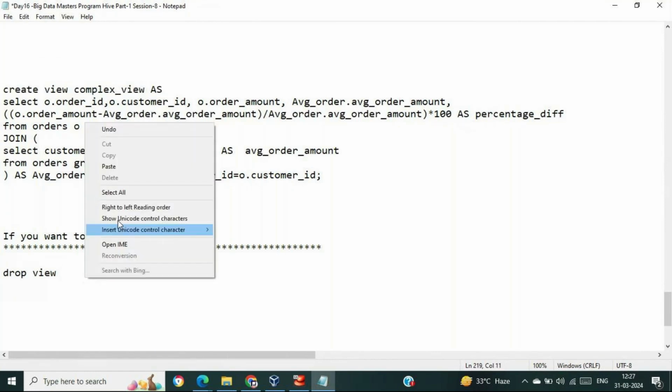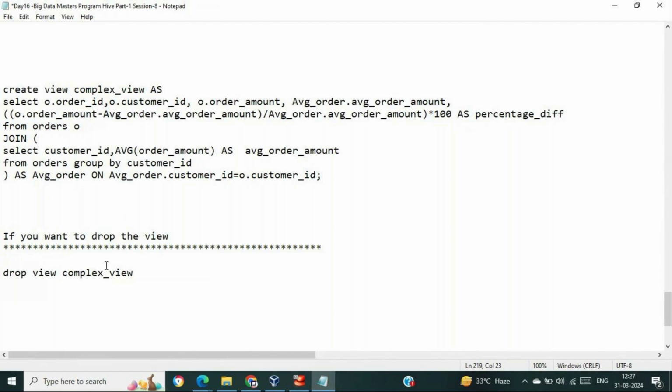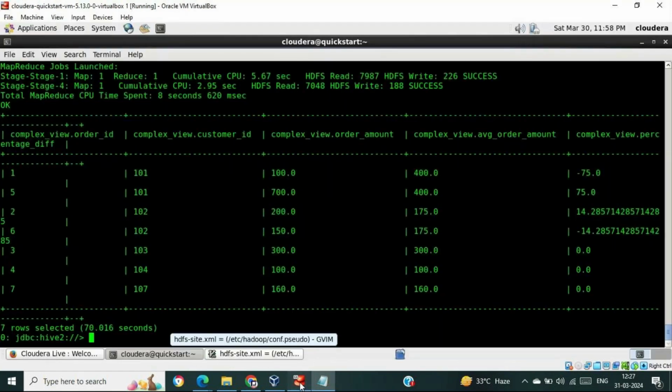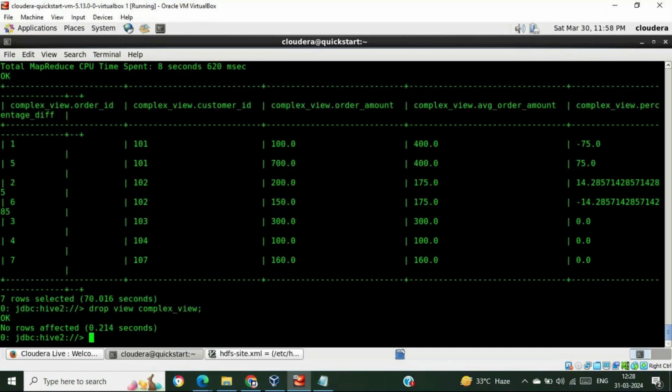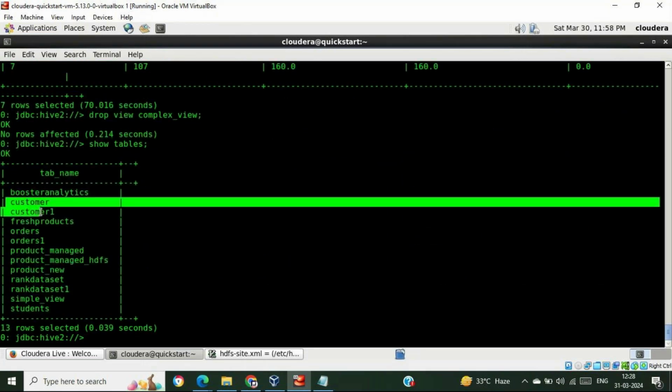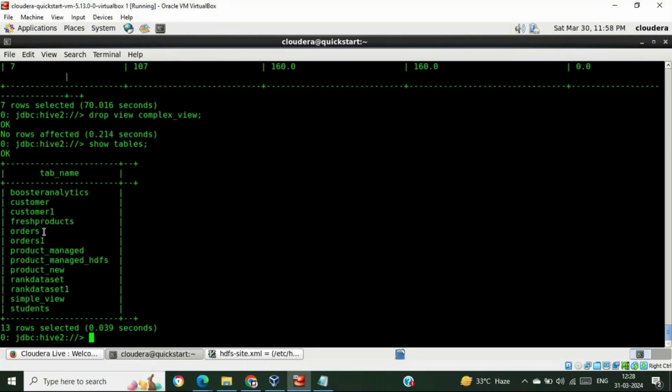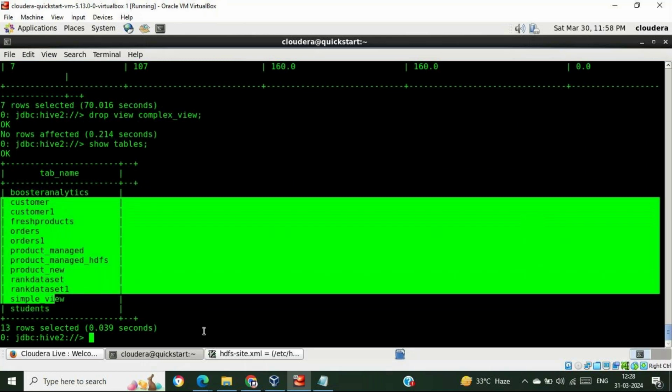Drop view and the view name, paste, and you will be able to drop it. That's it. The view has been dropped. So the complex view is not existing at this moment. It has been dropped. So create view and drop view, these are the commands.